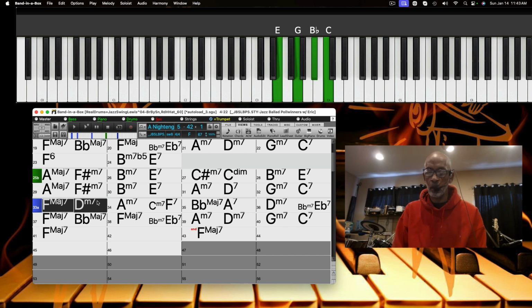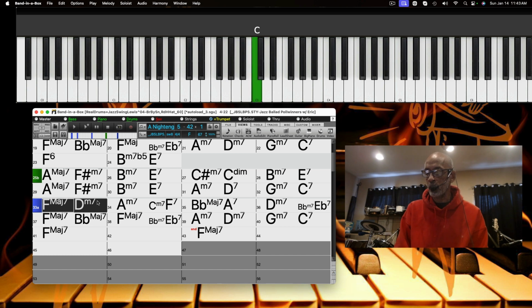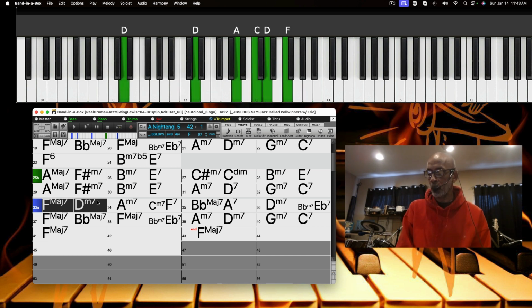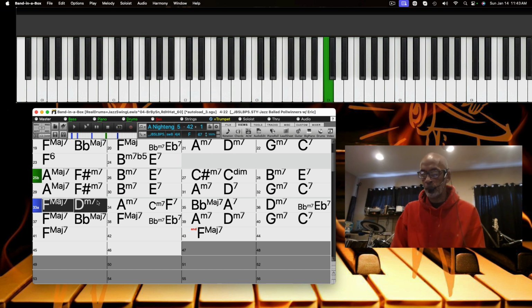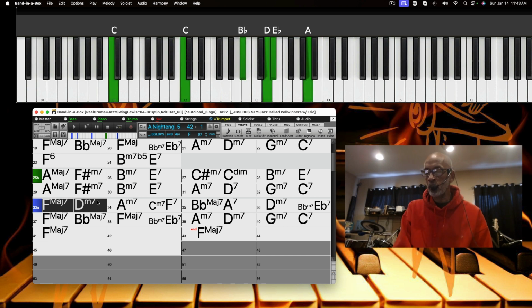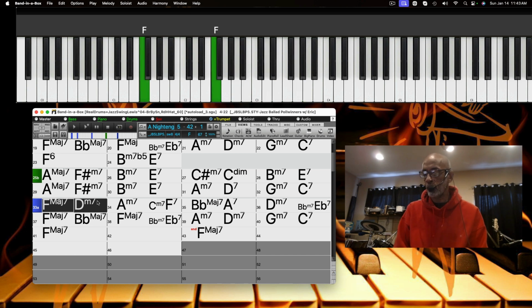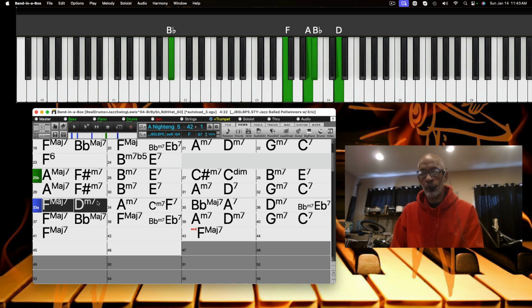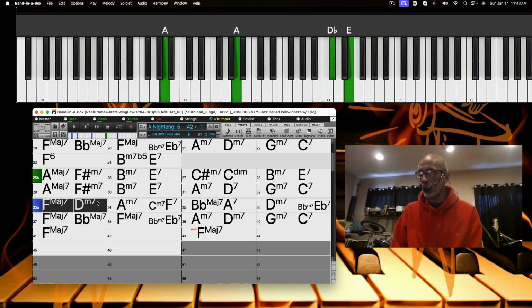We're back to the A section again. Don't forget, don't let this trip you up. 2, 5, 1 to the chord 4. 4, 3 to the 6. Here comes that back door.